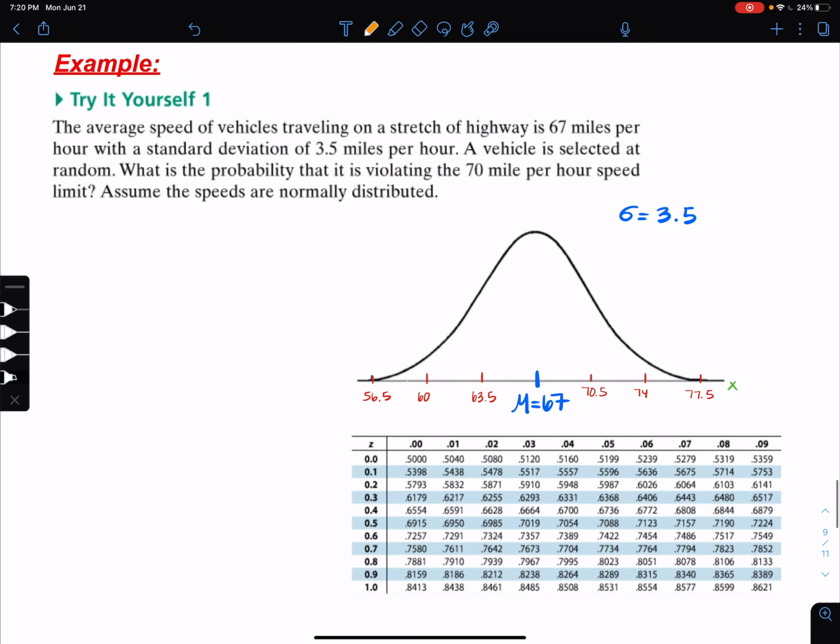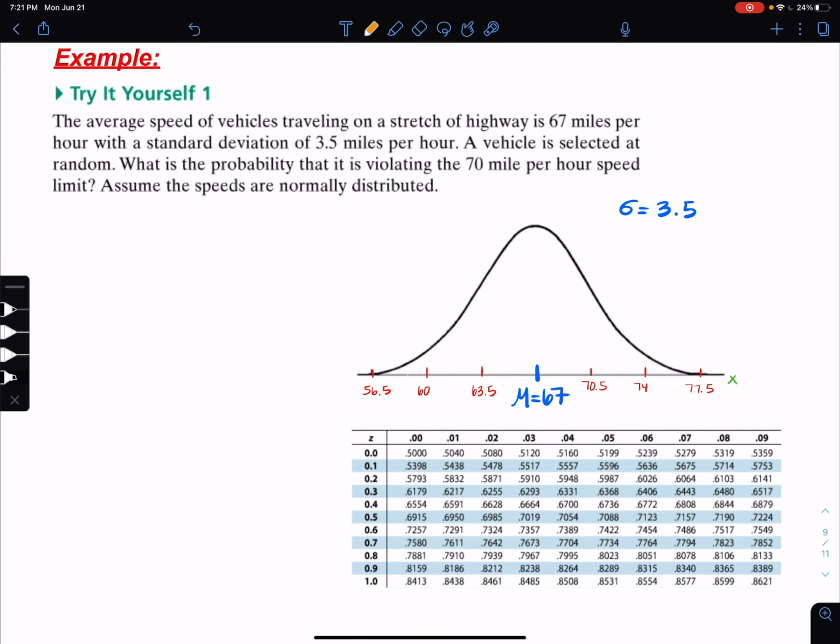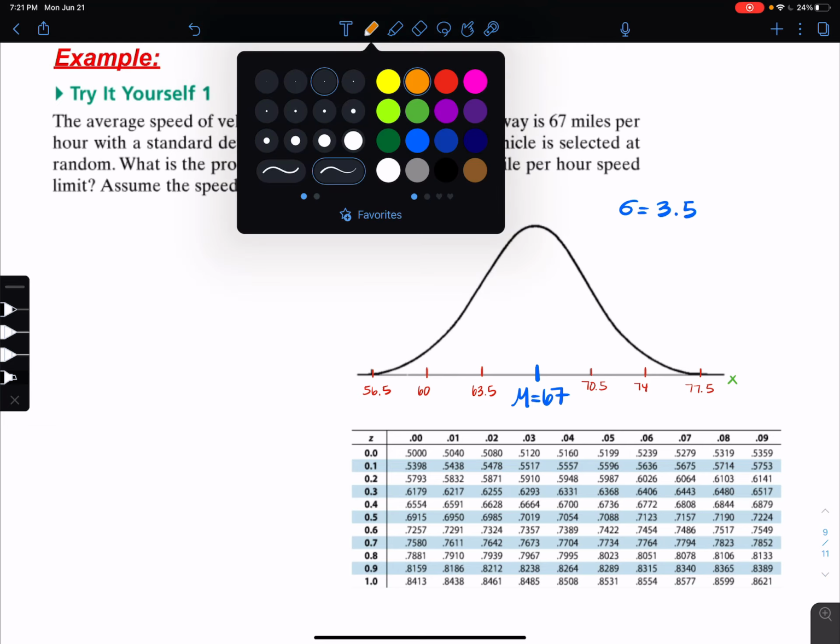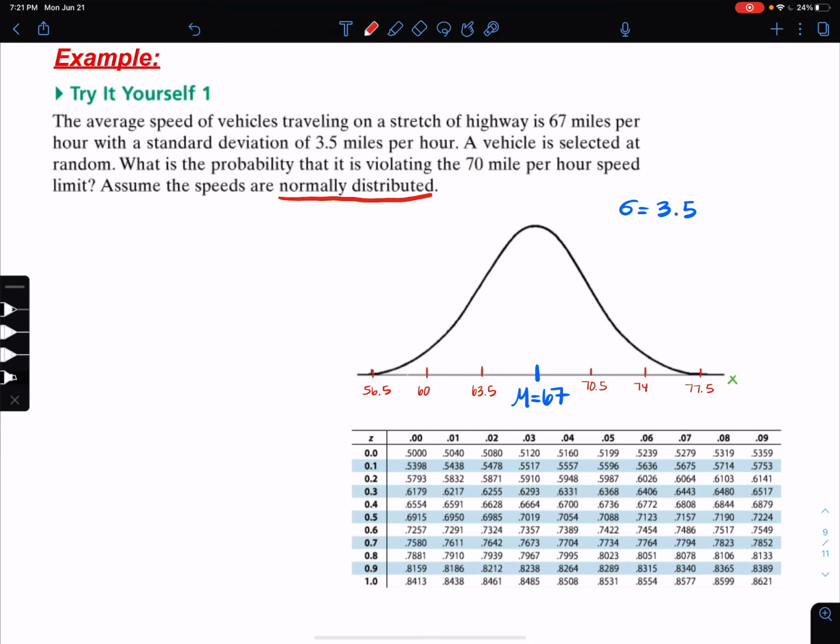Again, let's look at an example of where this is going to come up. What I want you to notice as you read through this first example is that you are dealing with a normal distribution. You can see it right here. That means you do have a bell-shaped curve. But notice that your mean is not 0 and your standard deviation is not 1. That's how you know this is in terms of x, not z. Z, the standard normal, must have mean 0 and standard deviation 1.